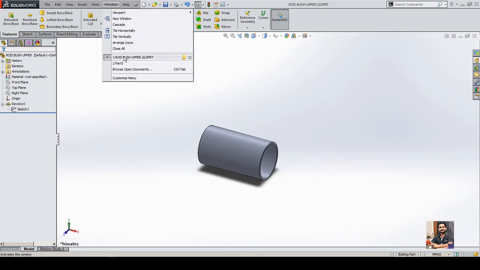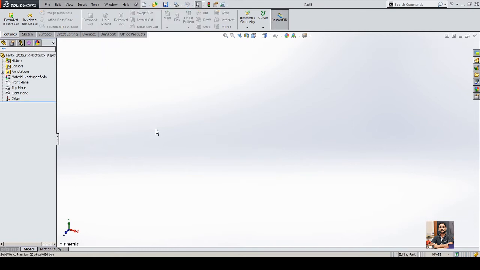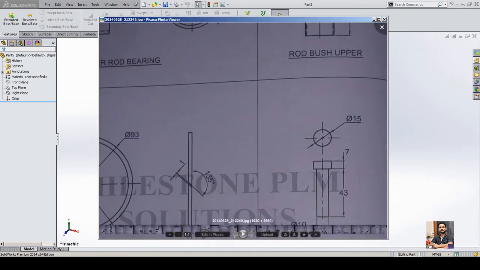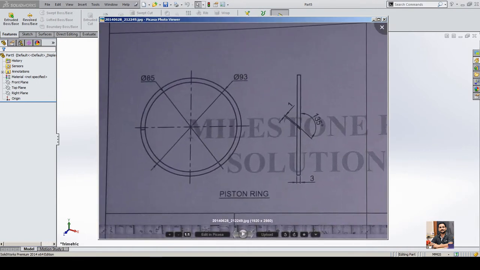I'll go to a new file. Here we are going to create this piston ring. We are going to create a rectangle of a dimension such that the ring diameter will be 85 and 93.